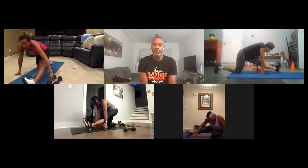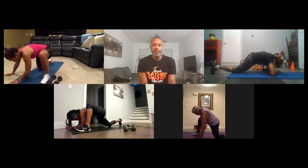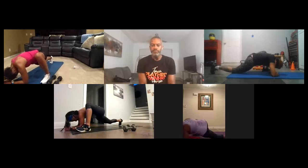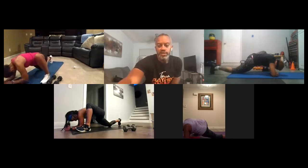3, 2, 1. Let's shift them hips back forward, going into a low lizard, keeping that front knee stacked over your ankle, dropping the elbows right inside your foot. If it's easy for you, lift that back knee. Breathe through it. Always being very intentional with your breathing. Good. Two, one. Take your time coming out.